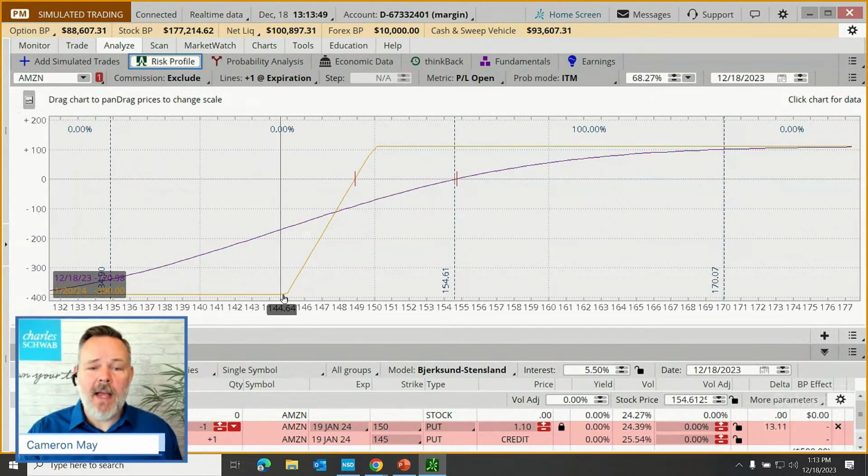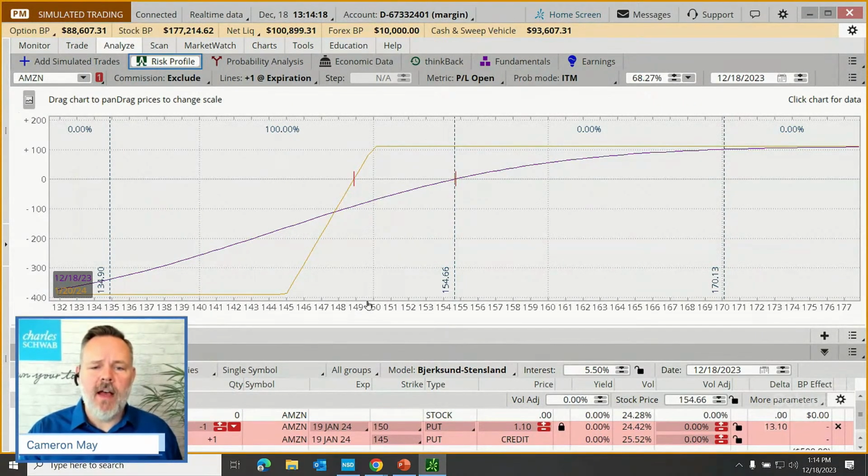And you can see actually that maximum loss really kicks in right at 145, which is the lower strike on this vertical spread. The maximum gain kicks in at expiration at 150, which is the upper strike of this vertical spread. Now you'll notice there's a line between the max gain and our max loss, and that's telling us at expiration how our trade would likely perform if we were at a price level not below 145, not above 150, but somewhere in the middle.